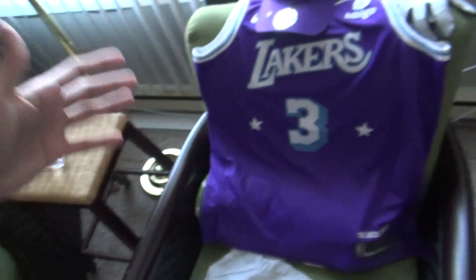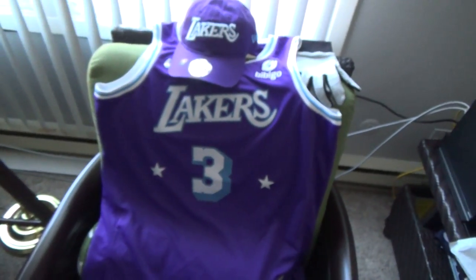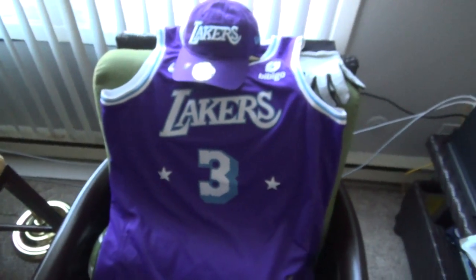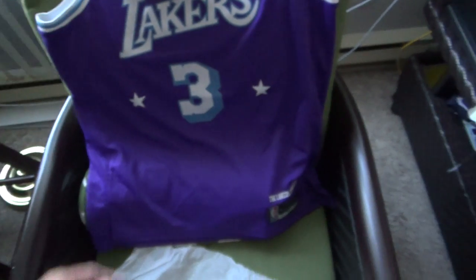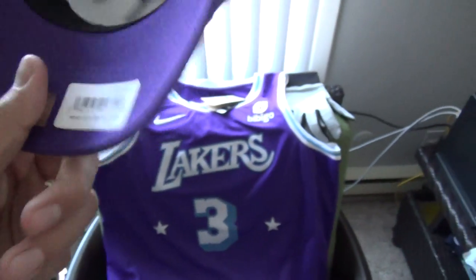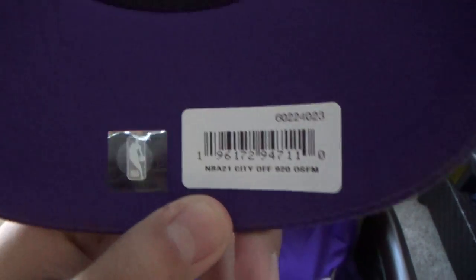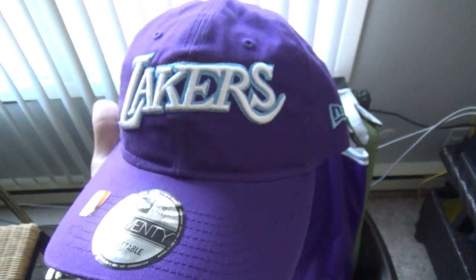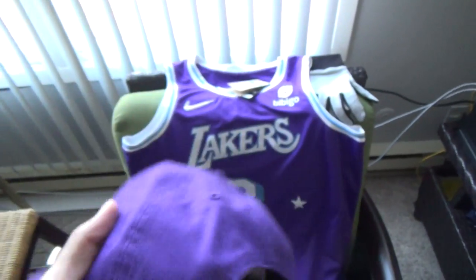But I really wanted to unbox it myself, but no, I just wanted to save it. And I'm just going to hold on to this and wait for the right day to do the unboxing. And well, there it is, the NBA City Edition 2021 cap for the Los Angeles Lakers. They still have these available if you guys want to get this City Edition Lakers hat from this year. You can go ahead and go to nbastore.com.